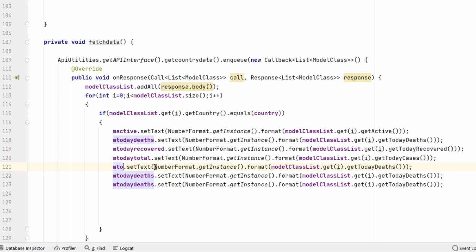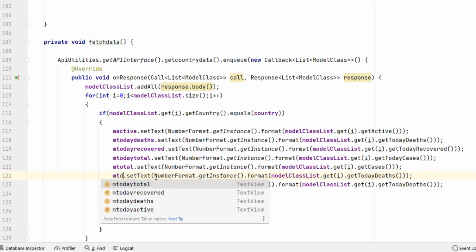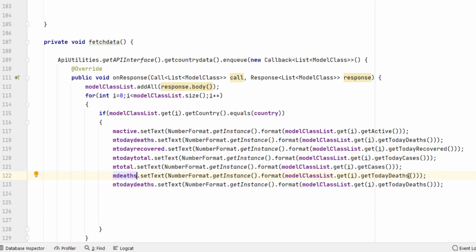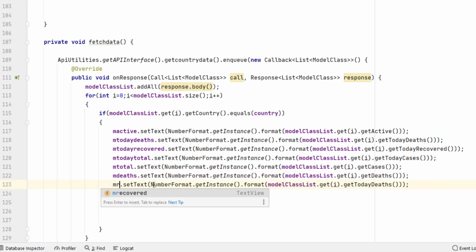Now we have mTotal. So inside this we can call the function get cases, and then we have mDeaths. So then we can call the function get deaths. Now at last what we have is recovered. So mRecovered, then we can simply call the function get recovered.